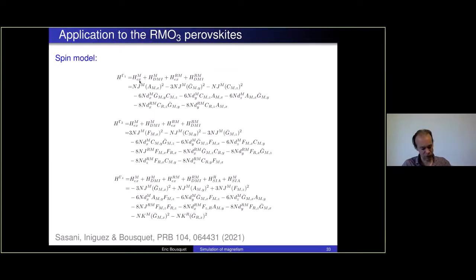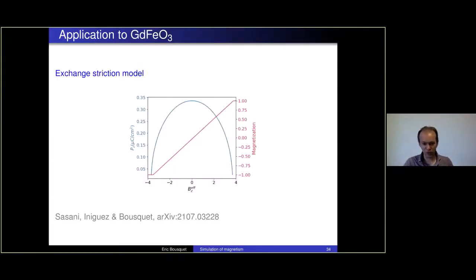For the Dzyaloshinskii-Moriya interaction, you need to take into account the interaction between the irons, between the rare earths, and between the rare earths and the irons. So that you can fix that and extract all the magnetic interaction parameters. And you can plug that into a spin dynamics code, just at 0 K, to be as close as possible to the conditions of the Tokura paper's experiments.